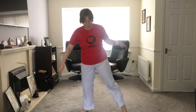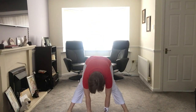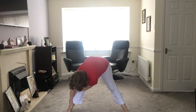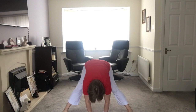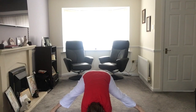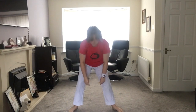Quick stretch of the legs. Feet apart, we're going to bend down keeping our legs straight. Toes pointing forwards — touch the floor in between your feet. Just stay here for a second. Then go over to one foot, walk over to the other foot, hands back in the middle. If you can only get your fingertips to the floor, try and get your palms to the floor. If you need to go further out you can do that, go further out so you can get your elbows to the floor. Then stand back up slowly so you don't get dizzy.